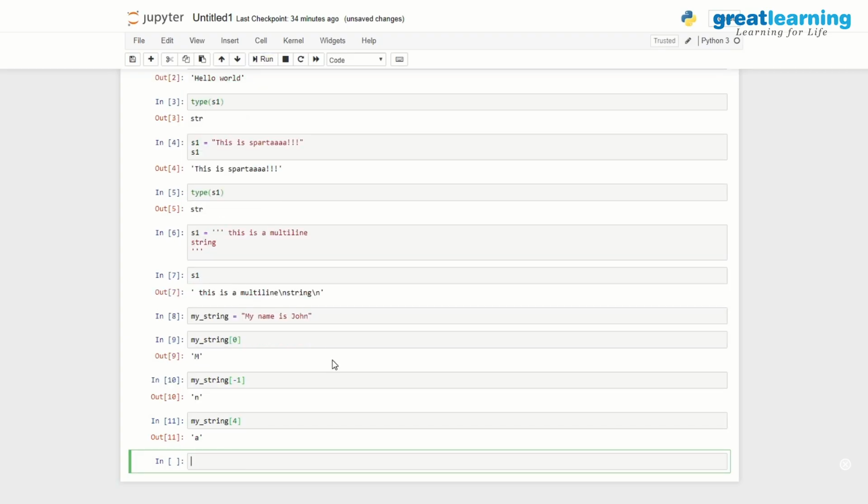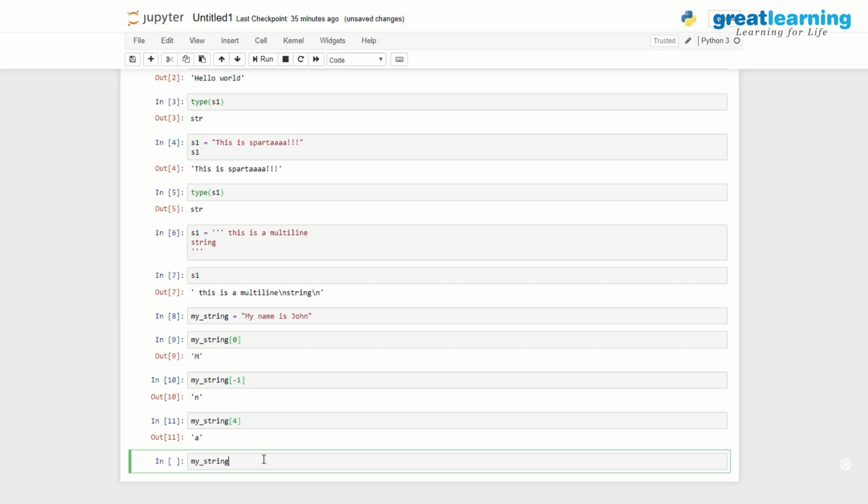Now let's say I want to extract a sequence of characters. So I want to extract the substring name from this entire string. So this will be 0, 1, 2, 3. So n starts at 3 and will go on from 3, 4, 5, 6. So I'd have to give in 7 as well, because the first element would be inclusive, but the last element would be exclusive when we are indexing a string.